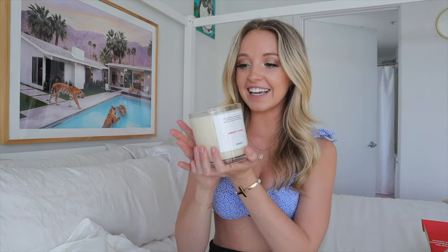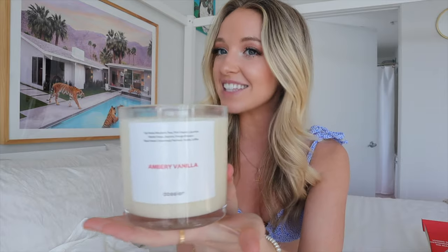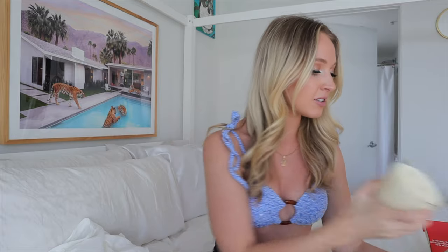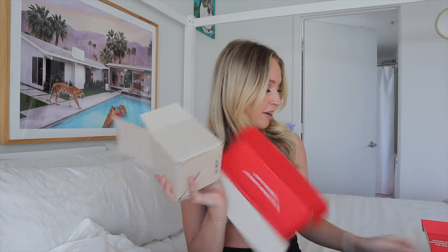This is also Ambery Vanilla. This is actually my second candle from Dossier and I'm really excited about it because I love this scent so much. It's a double wick — it burns really nice and smoothly. The three of these together is just an outstanding gift, especially if you know they like a scent, then you got them fully stocked up. I also got one more thing from Dossier because I know someone that uses Lancôme La Vie est Belle perfume, so I wanted to try Dossier's version to see if it smells similar, and it really does.